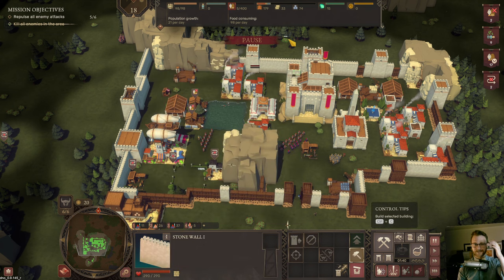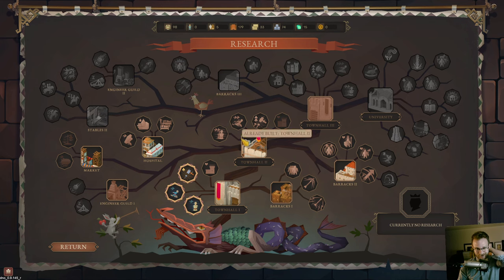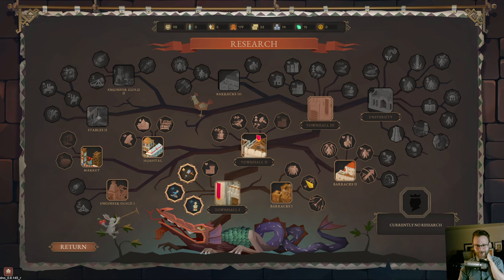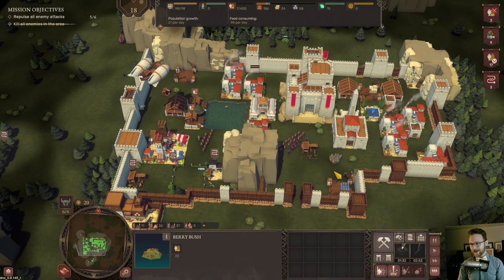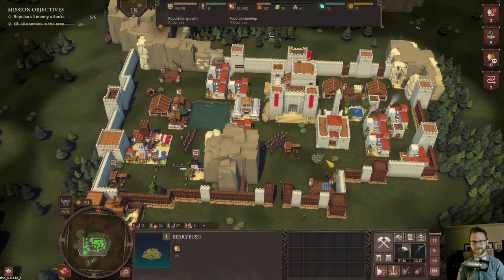That's great, because I'm just realizing we haven't been doing any research. Oh, no. Look at all this stuff we could have been doing. Oh, no. Okay, let's upgrade our crossbowmen. Wow, this is a big deal. I totally forgot about that. That's kind of an important one to make sure that the player maintains. Okay.